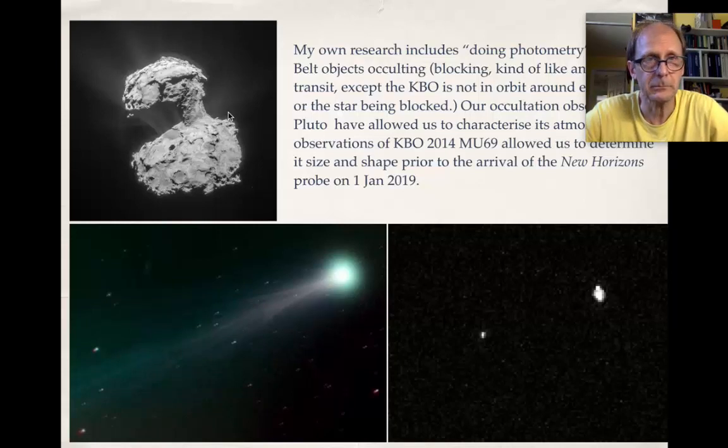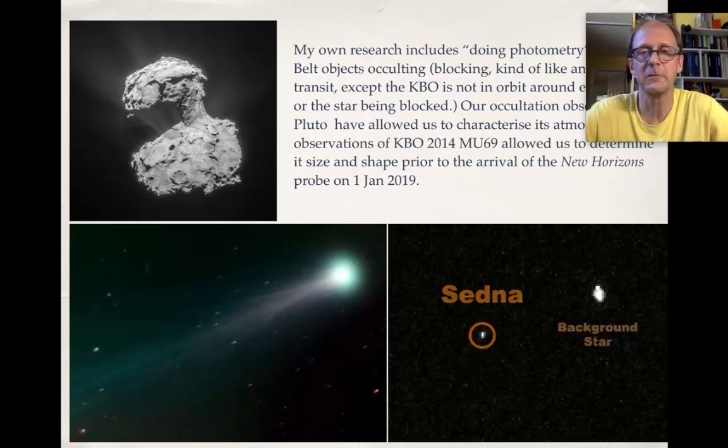And from a distance, the object looks like this. This is not the same comet. This is a different comet. But when these big mountains of icebergs come in close to the sun, they outgas. The gas gets pushed backwards away from the sun by the pressure of the sunlight, forming a tail, and that's a comet. Most comets come from the far reaches of the solar system. They only come to the inner solar system briefly. And so the Kuiper belt is one of the repositories of comets.